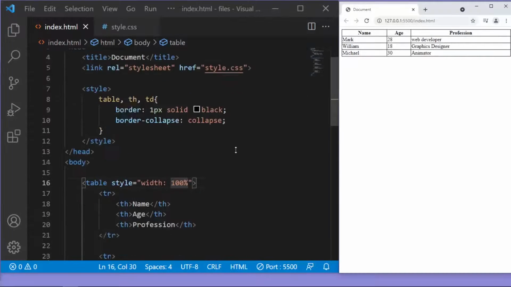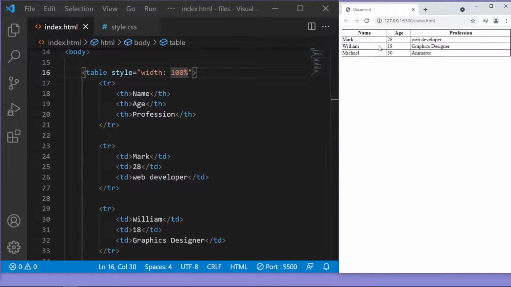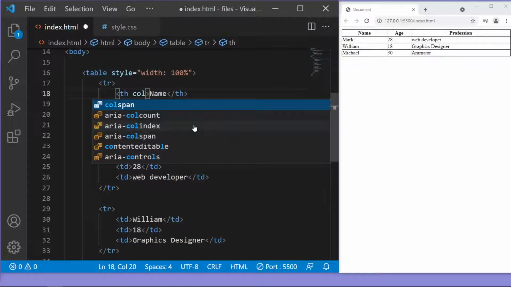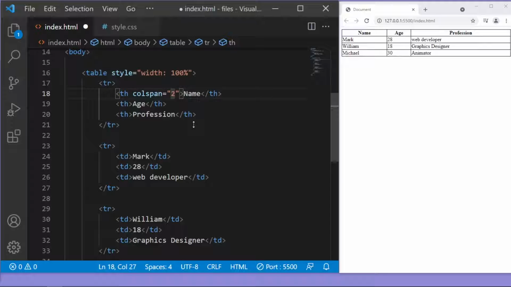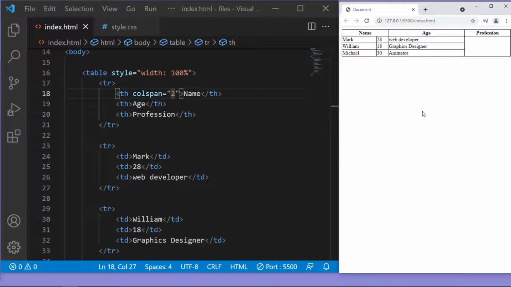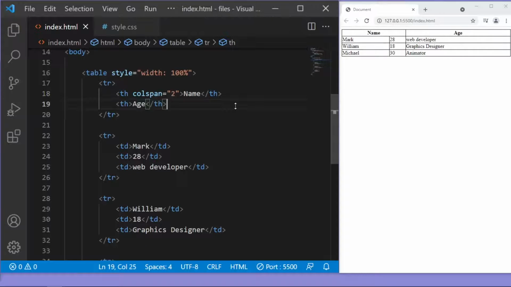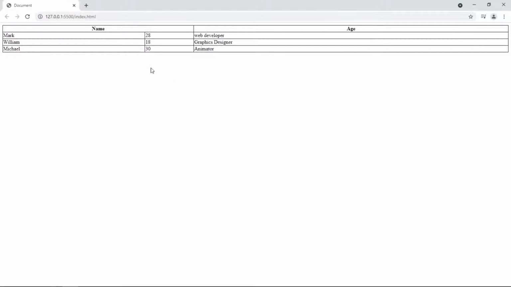And now let's talk about our main thing. If you want to make this column span over 2 or more columns, you can do this by just typing in here the colspan attribute, and the value would be 2. Hit save. Alright, let's delete this third header. Hit save. And now our first column spans 2 columns.